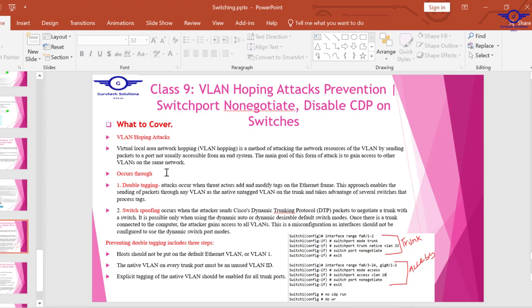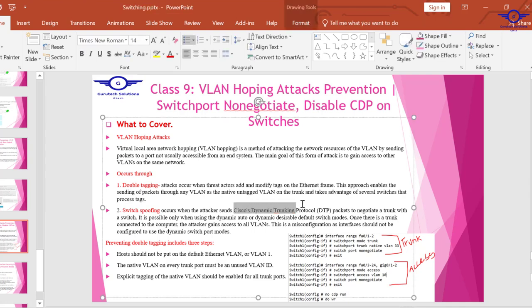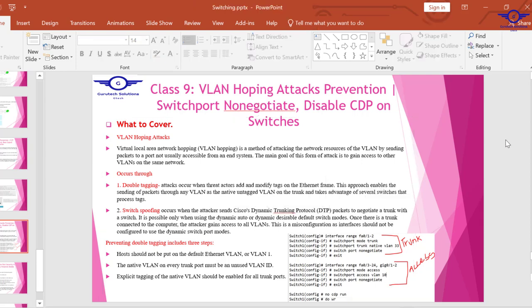Double tagging. Then another one is called switch spoofing. This happens through DTP packets. Okay, so there are a lot of things that you need to understand about VLAN hopping attacks, right? So this video is just a recap. I don't need to explain too much about it. Okay, just a recap, right? Because these notes I'll send over the email.